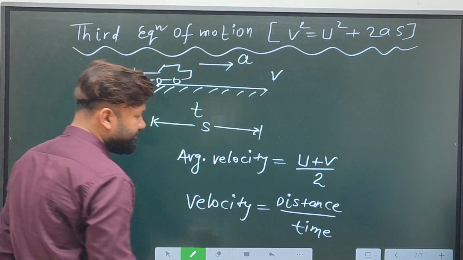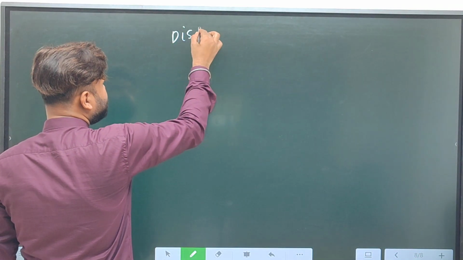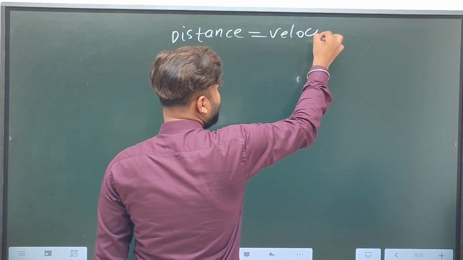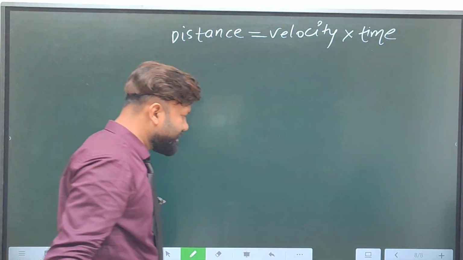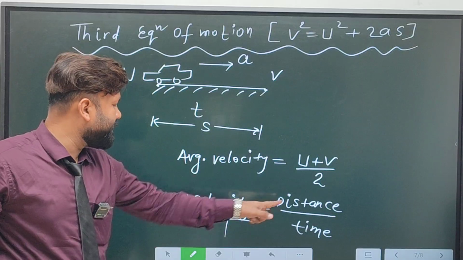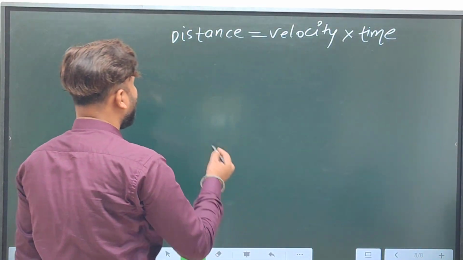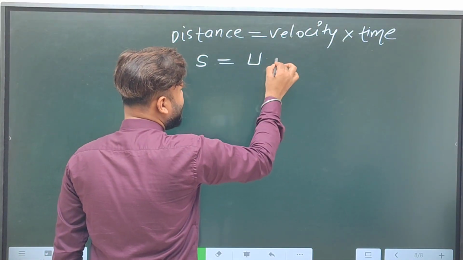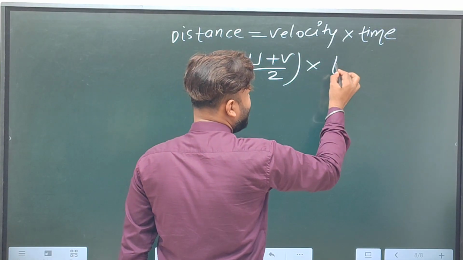Distance by time we are knowing now. So cross multiplication, then we will get distance is equal to velocity multiply time. So students, we have done cross multiplication over here. Distance multiply with 1, so distance; velocity multiply with time, so velocity into time. Now distance denoted by s, in place of velocity we will take u plus v by 2, and in place of time we will take t.